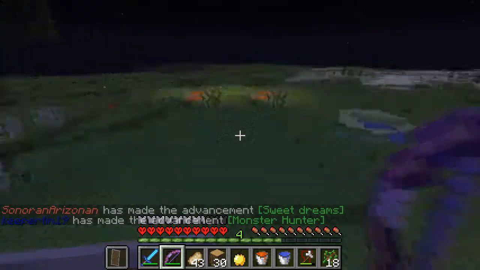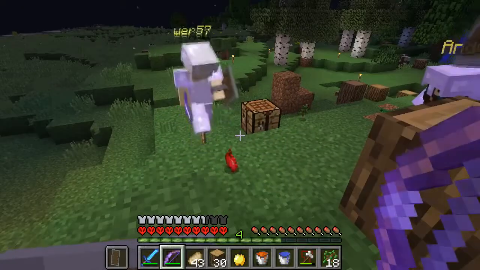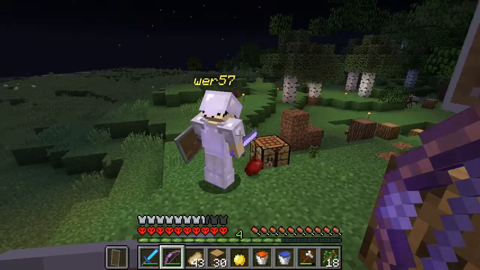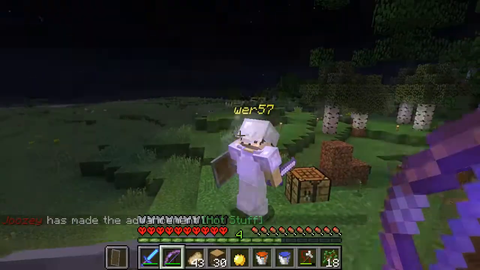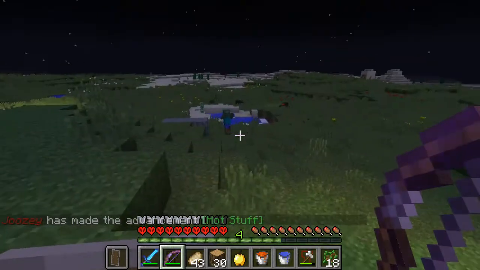All right, who's got apples? Did anyone find a saddle? No, I found a name tag, but not a saddle. But I left it in the chest. I do have horse armor. Random horse? Oh, you left it? Yeah, I do have... Oh, zombie!